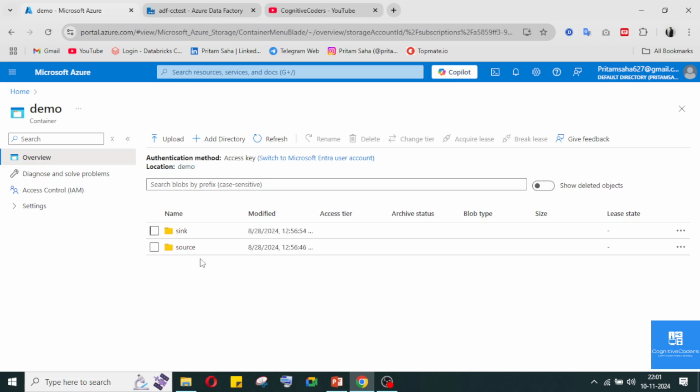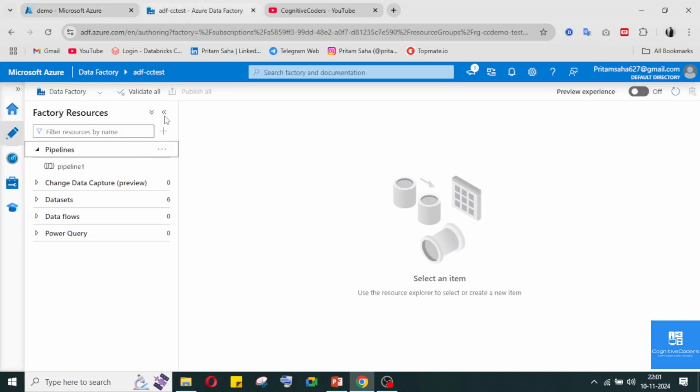Sometimes we have this kind of condition: if we have more than one file, then we'll process some activity, or otherwise we will not go ahead with any activity and the pipeline will stop there. I'm just giving you one example. It could be more than two files, more than four files also. This kind of situation, we can see how we can handle it here using the file count. So for getting that file count, what do we need to do?